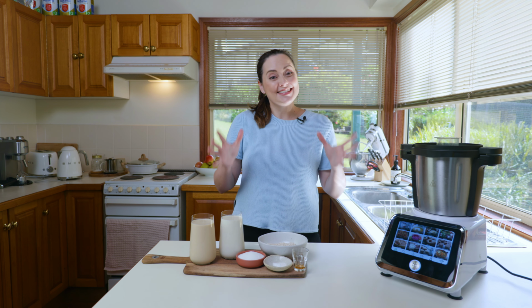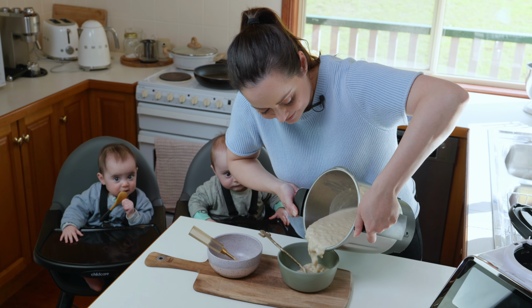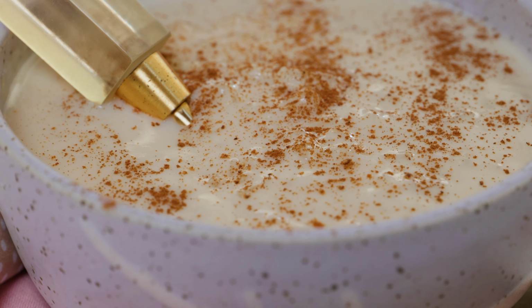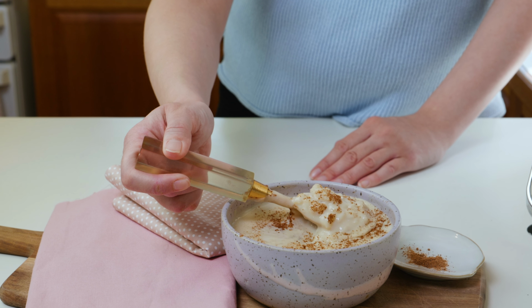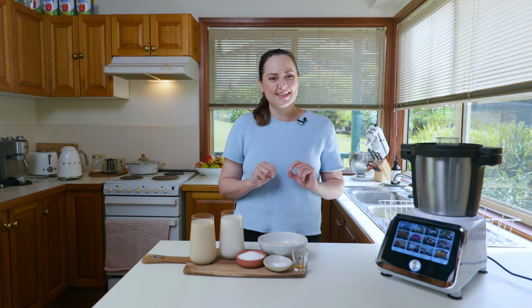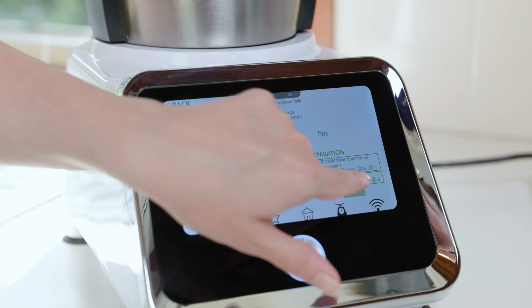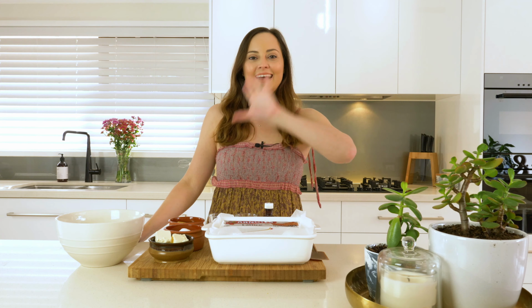You're with Nicole and today is World Plant Milk Day. In celebration, I am going to be sharing with you all a beautiful recipe. This recipe is a classic, so we're going to be making rice pudding, but instead of the traditional full cream milk as the base, we're going to be using two different types of plant-based milks. We are also going to be using my Thermocook here. It just makes it super easy. So there's just a few ingredients. Let's get to it.